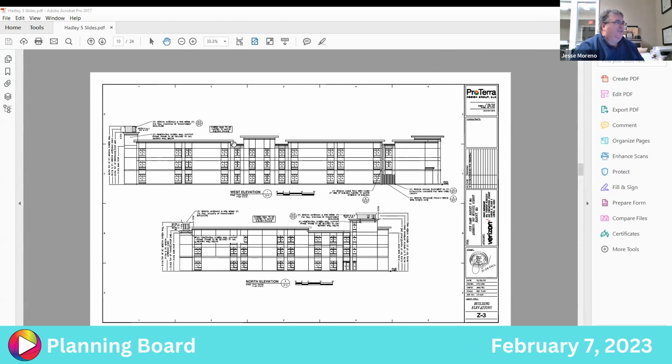So this illustrates it a little bit better. This is an elevation view. This is sort of the west elevation, as if you were looking from the wetland area towards the building. So in the back, there's the stairwell penthouse, and we're proposing to locate on top of that on one side. And then in the front of the building, there'd be another one here.